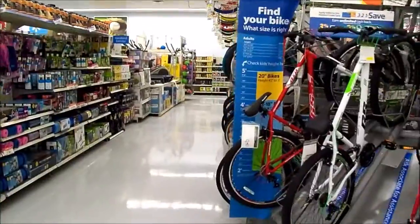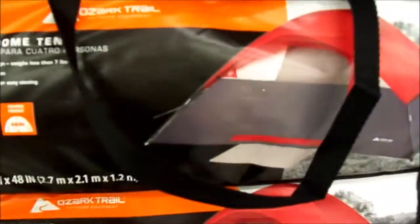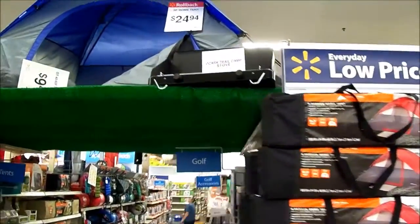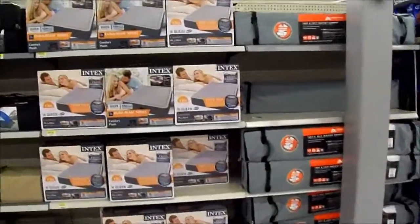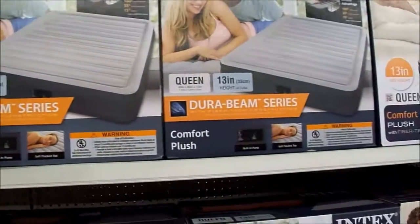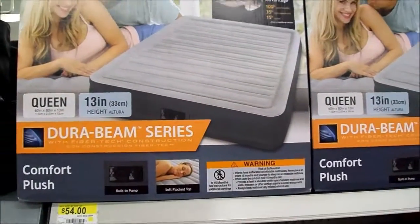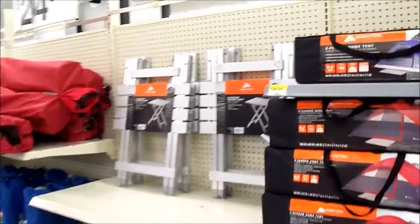Here's the camping and bicycles section. They've got one of those Ozark Trail tents - the four-person model, I think it's 25 bucks. They actually have it set up for viewing. There's also a queen-size air mattress for $54. We're actually looking for a double or twin because in the trailer it'd be nice to have an extra air mattress in case the built-in one goes bad. A twin could go right on the floor.